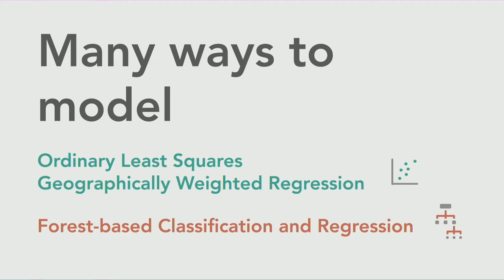Forest-based classification and regression doesn't have all the same diagnostics as OLS. Its foundation isn't purely statistics — there's not the same level of confidence and statistical significance you get in traditional regression. While you may get a really great prediction, there are some things you can't say. It's even more problematic to talk about relationships the same way — you really can't say that one thing caused another; you can say this is a great predictor of that. My other go-to is always to try both and see which gives the best result. OLS is linear, so if you have complex data relationships, random forest may be a better approach.